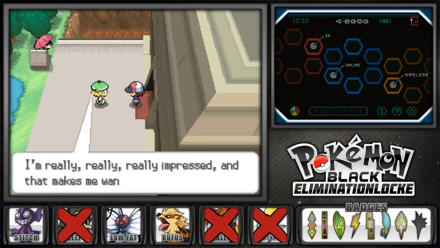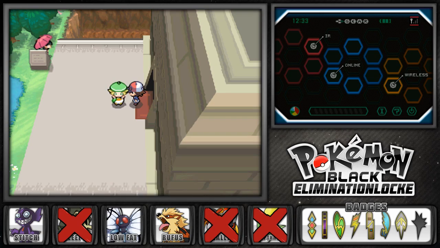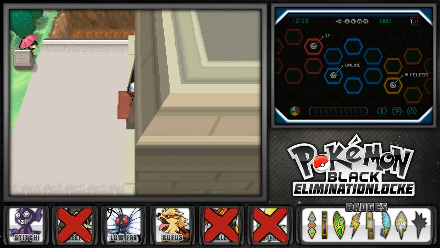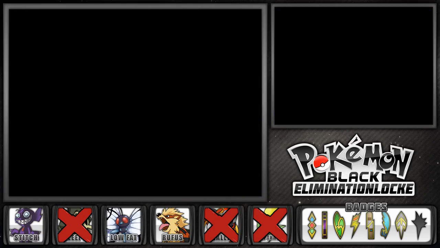That was a close battle, to be honest, guys. It was a close battle. Thank you very much, Bianca. Oh, now I get a Full Restore. Now I get the Full Restore. Thank you very much, Bianca. Okay, you say some more stuff and you can go, please. Okay, bye bye. Yep, I'm just going to go and leave you now. Gonna head for this bridge. This is a very weird bridge, to be honest, guys.